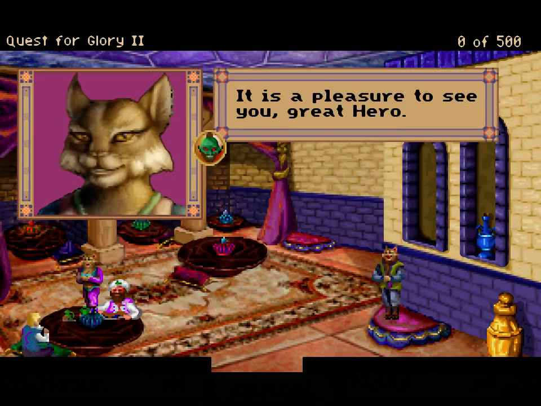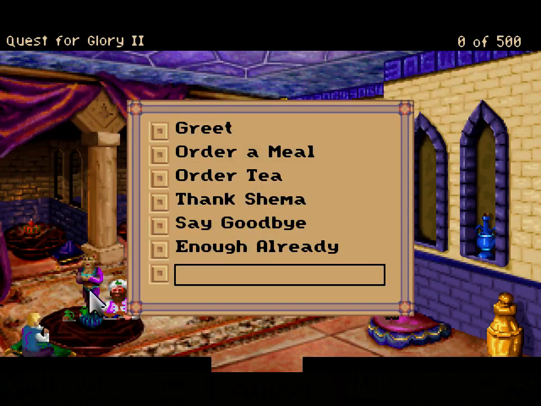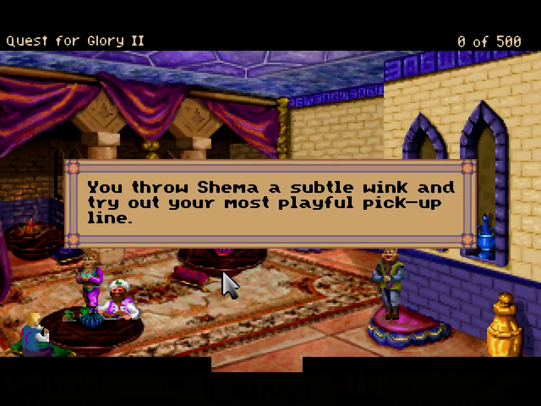Okay, let's go ahead and greet. And then where I ordered, thank Shima. And you can actually flirt, I believe. So I think you can flirt with her, so let's go ahead and do that. You throw Shima a subtle wink and try out your most playful pickup line.